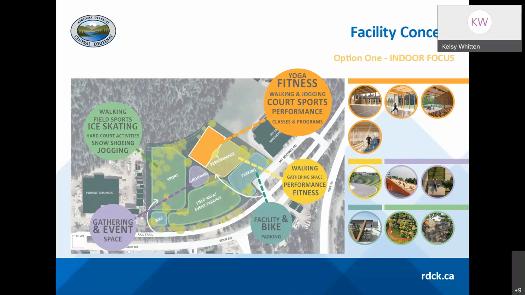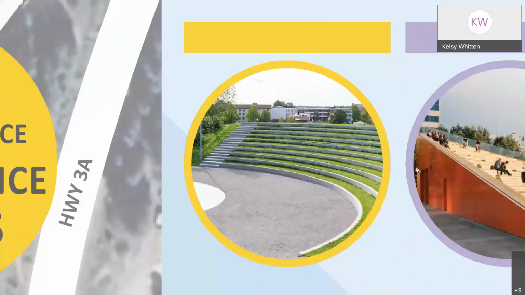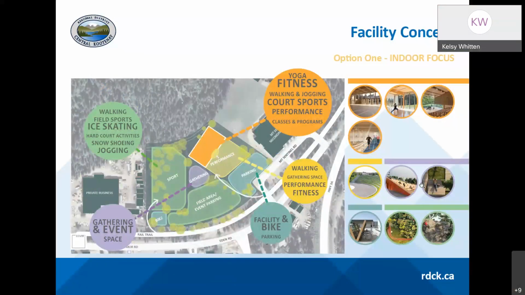So you can see in the yellow zone there, we're suggesting covered outdoor performance space. This would be a possible way of extending that building, making it larger, so having options for an even larger event to be hosted there. And then that covered outdoor space could be used for more day-to-day program, gathering, picnic, that sort of thing.